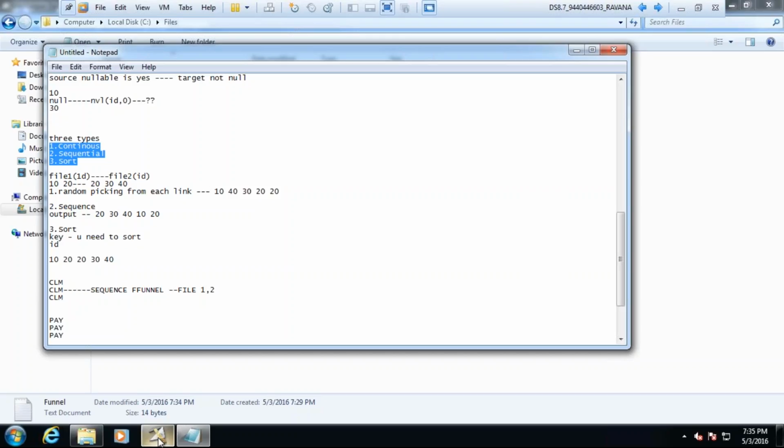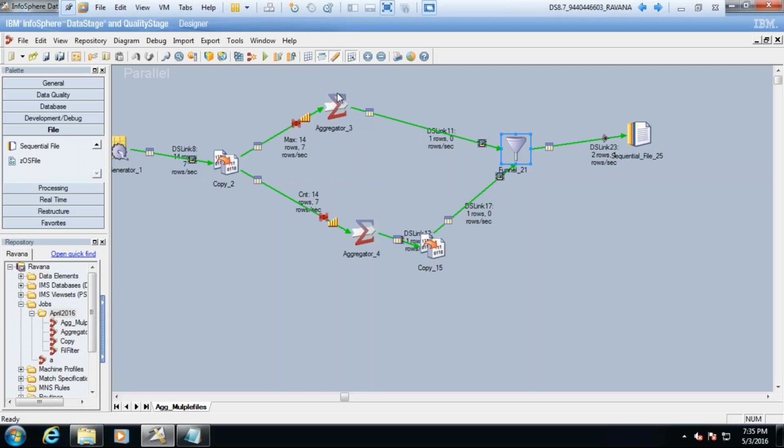Here we have come across a simple, small concept. Whenever two outputs are not sharing the same data type or column names, you can change it by using a copy stage. Sir, please remember, it's an interview question. Whenever they ask that I have two output links that have the same data type but the column names are different, but the data in the columns is the same.